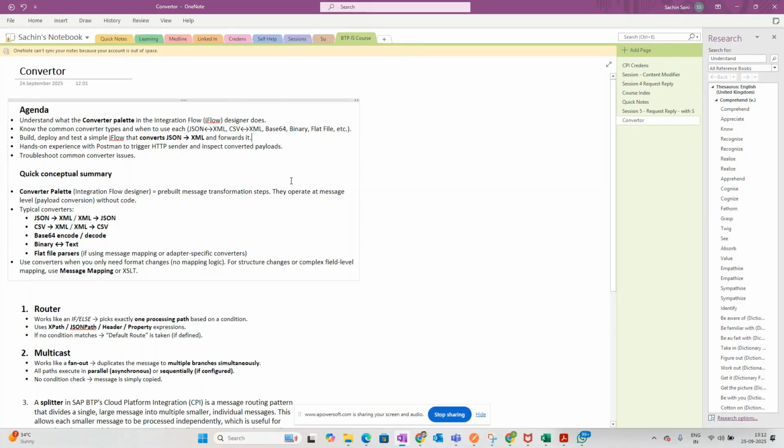But then there are things like base 64. Base 64 is also one which we often use. If you don't know it already, it's a sort of an encoding cum encryption format, I would say. It is a very low level of encryption, if you will, right? You pass your payload to it, and it converts it to some magic values which you cannot interpret with your normal eyes. If you put it in a notepad, you will not be able to read it. But any other application that has the ability to decode base 64 can decode and read it. That's why it's a very low level of encryption. And then there are others like Banbury flat file and all of that, right?